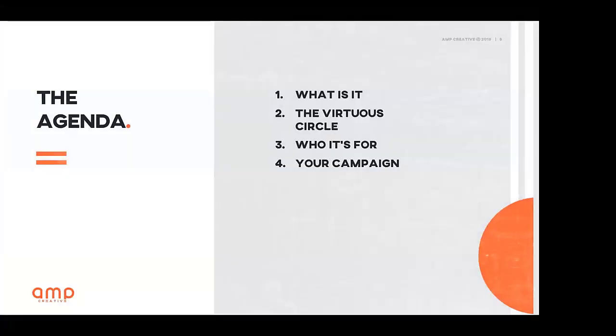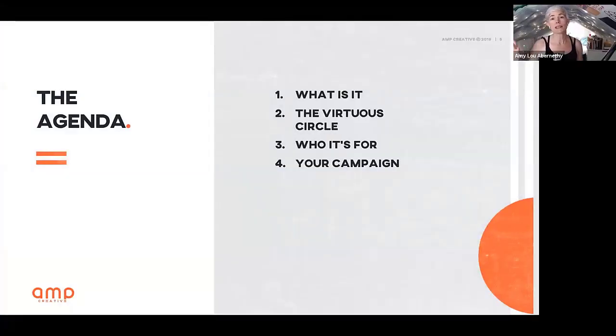Today we're going to talk about, what is it when I'm talking about a campaign? We're going to talk about something I like to call the virtuous circle. I like things that are virtuous circles. Who it's for, who we're creating campaigns for, and then we're going to have an opportunity for you to get a little jump start on creating a campaign for yourself.